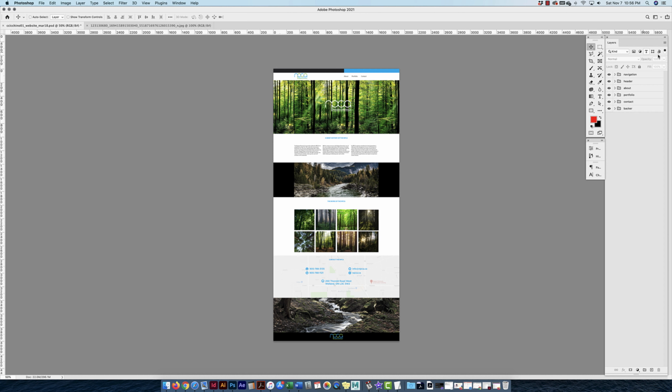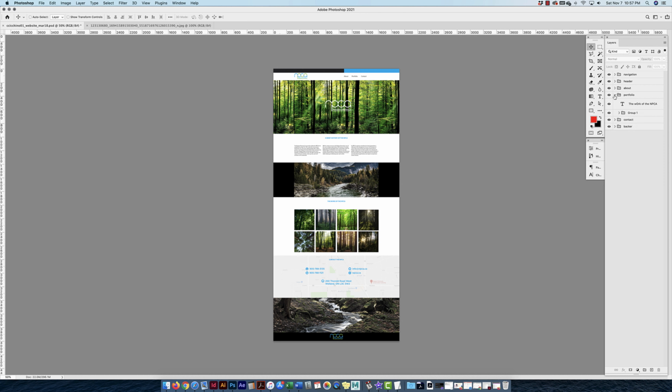And we actually went up here before and we saw all the different layer types that you can have in Photoshop. And the last one here is a smart object, and they can do a lot of different things. So I'm just going to show you a few different things they can do. The first thing they can do is you can group many layers into a smart object. Let's try that out right now.